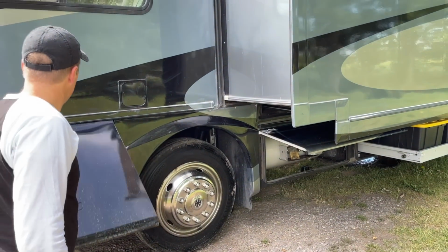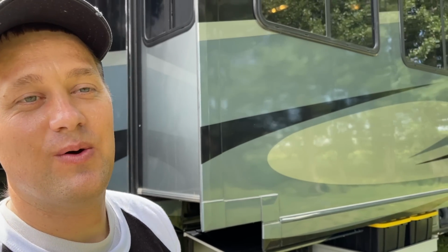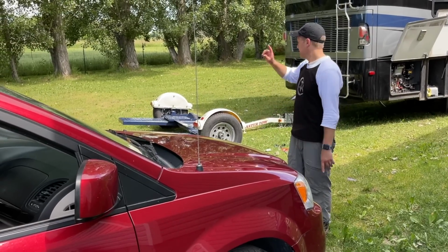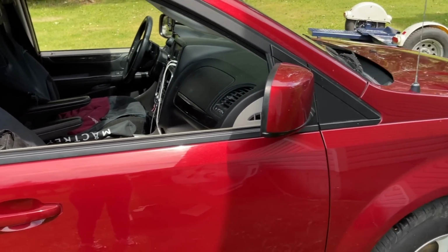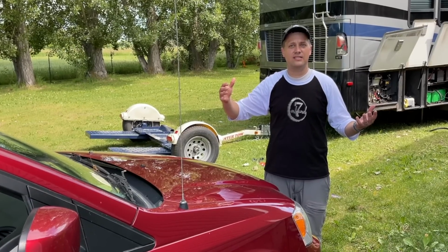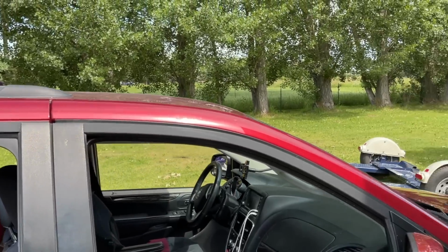So you just have to get creative and organized, and you can do it. You'd be surprised what you can live without. So it's been good to just declutter and get down to the bare essentials of what it takes to really live. So we've also got our van that we pull with that, so you can actually get a lot of storage stuff also inside your extra vehicle. We even used to have a thing on top that we had clear full of stuff, but as we've been going, I've been realizing we can get rid of this, we don't need this. So now we don't even have that thing on top anymore.